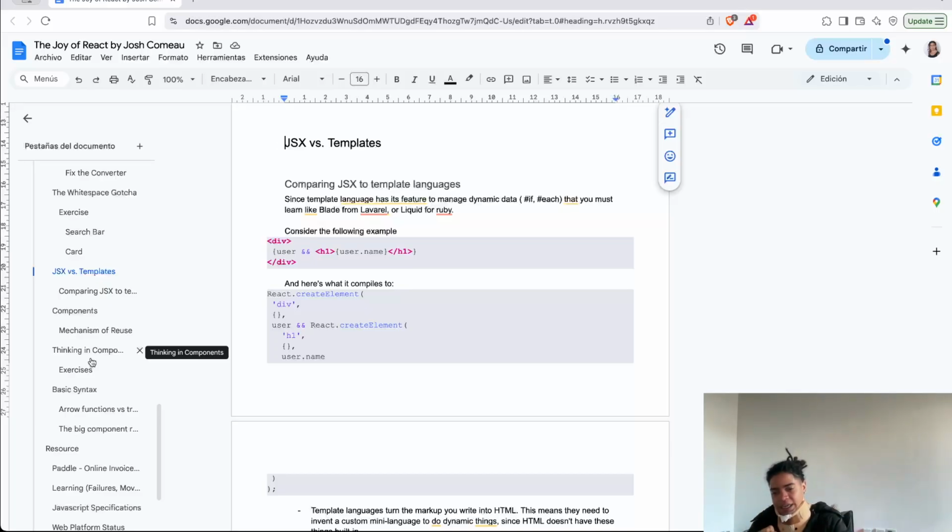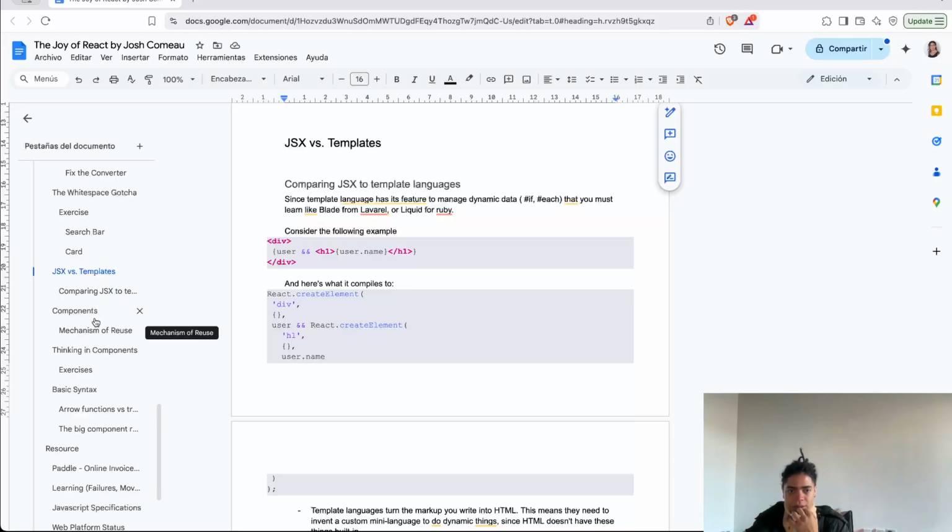So we can take the benefit of, for example, filter or includes or sort, whereas with a template language like Blade or Liquid, you have to learn its own custom small behaviors to handle that logic, for example conditional logic and custom stuff.